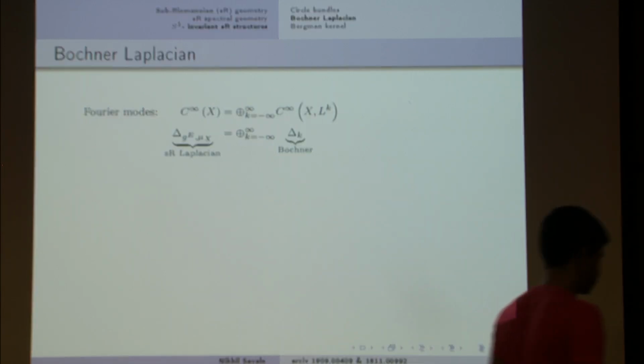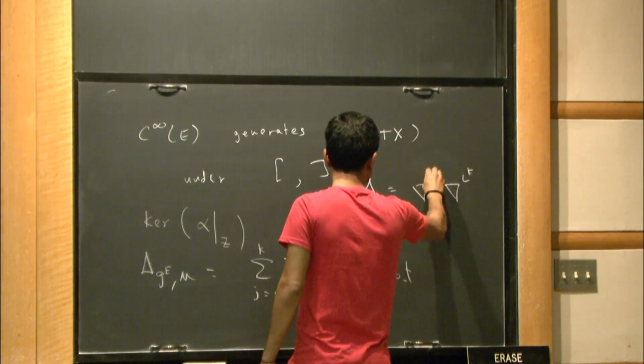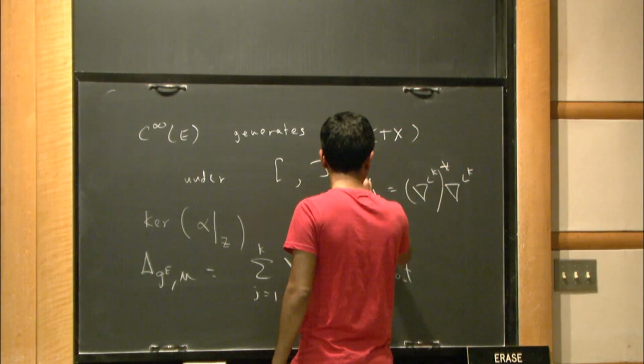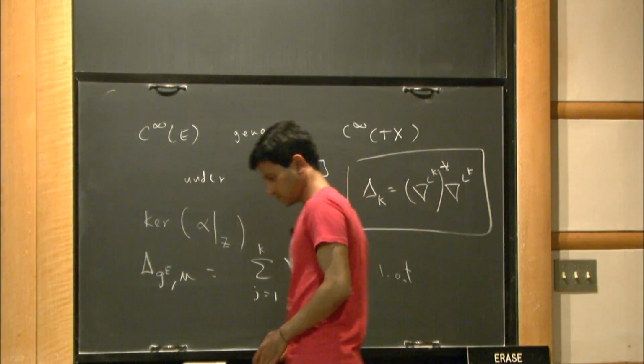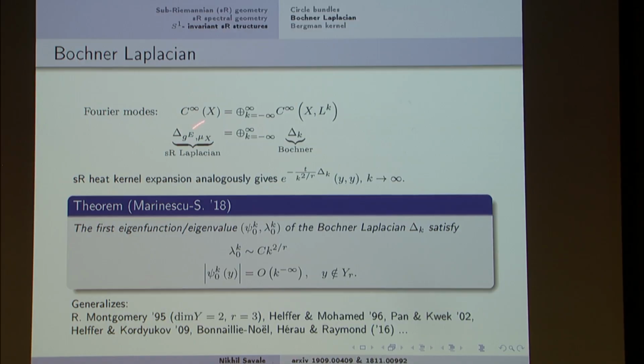So you have your connection on your base manifold. Its kth Fourier mode is the Bochner Laplacian. So you have the tensor product connection, you compose it with its adjoint. Okay, that's the Bochner Laplacian. And you can use the sub-Riemannian heat kernel upstairs, take its heat kernel expansion, and you can decompose it by its Fourier modes. Okay, and you get a new theorem just by Fourier decomposition. You get a theorem about the expansion of the Bochner Laplacian as this tensor power goes to infinity. Okay, this is the semi-classical expansion.